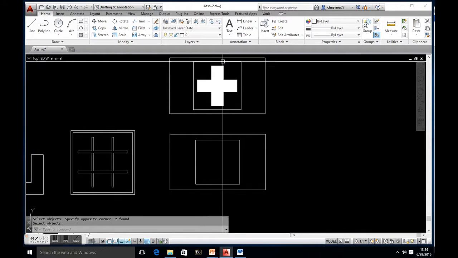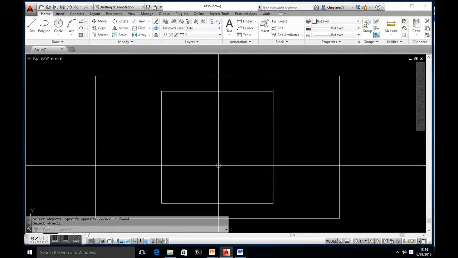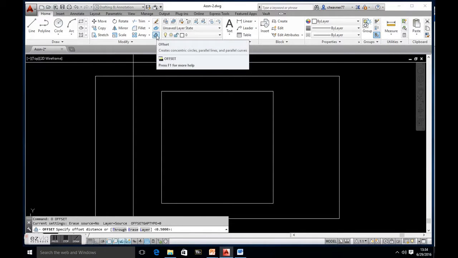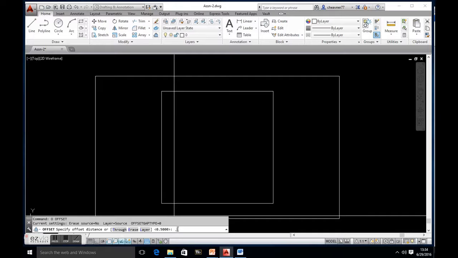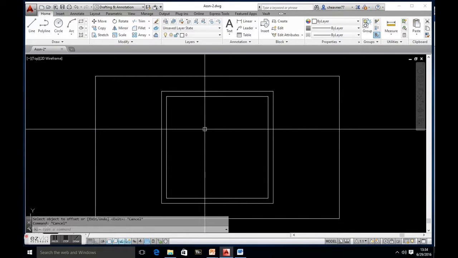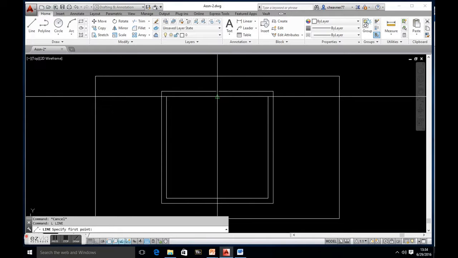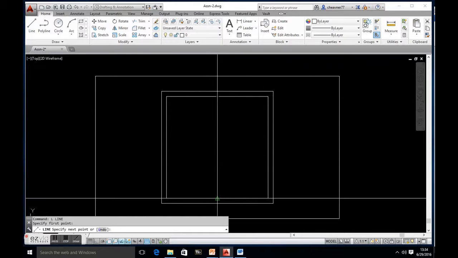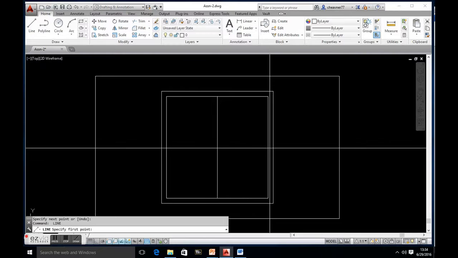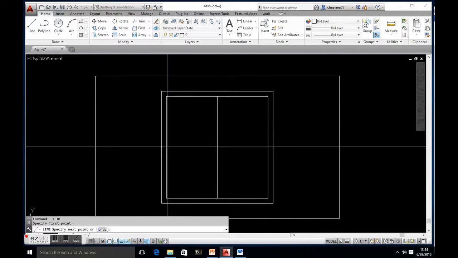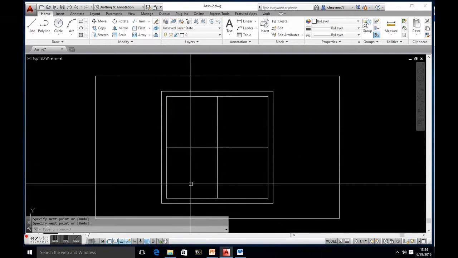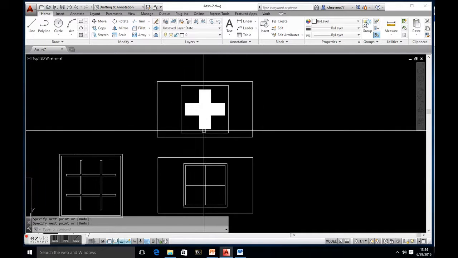Now I want to work on that cross on the inside of our red cross sign. So now I need to make another square, but I'm going to use the offset command to make that inner square where that plus sign is. It's 0.25 away from it, so I'm going to offset 0.25. And now I'm going to draw lines from the midpoint to the midpoint, from the other midpoint to the other midpoint, for that plus sign up top. So these are just my construction lines.